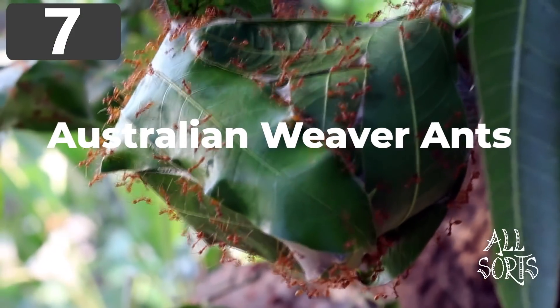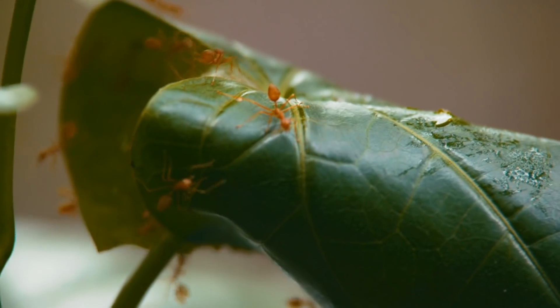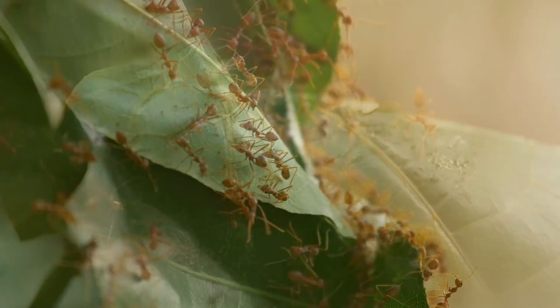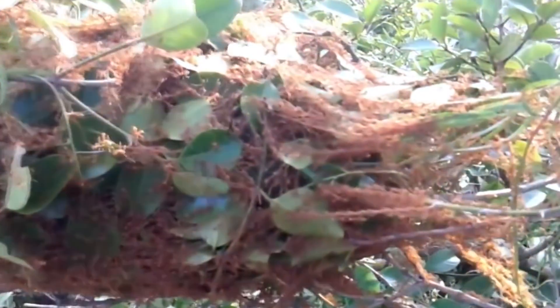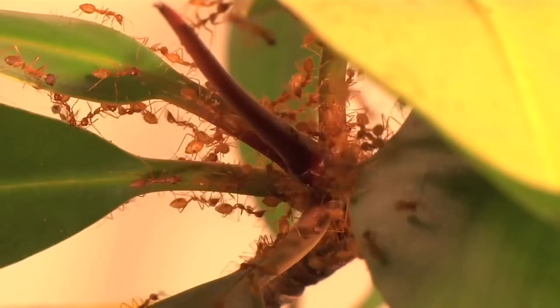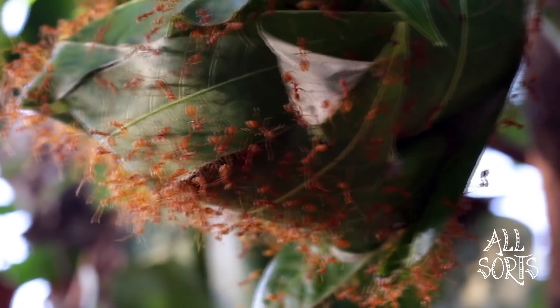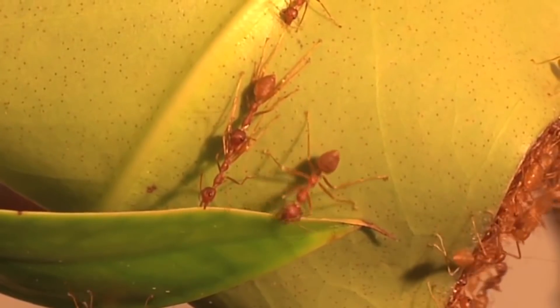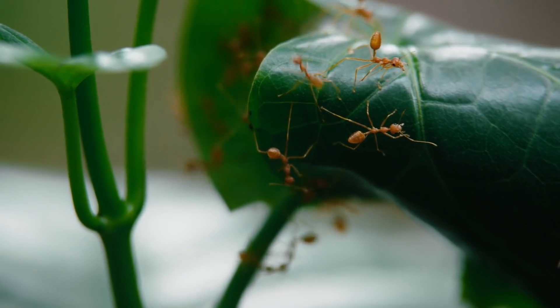Number 7: Australian Weaver Ants. Weaver ants, also known as green ants, are native to forest regions of South Asia and Australia, constructing habitats high up in trees. They find a collection of strong leaves and tie them together to build the nest. A scouting party surveys the area for the sturdiest spot; once an ant bends a leaf over with its mandibles others join in, and if the gap is more than the length of one ant they form a chain of bodies to pull the sides together. Other ants bring larvae whose silk binds the leaves. Structures can cover huge areas and are usually completed in less than 24 hours, with new ones continually being built to replace any lost to storms.